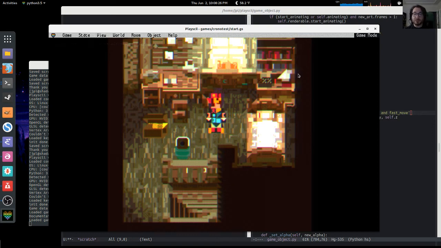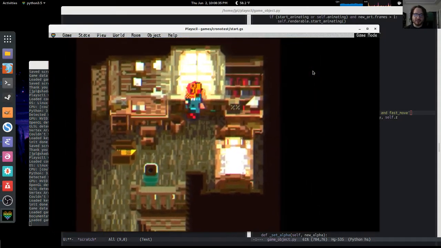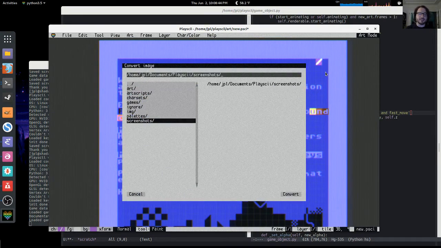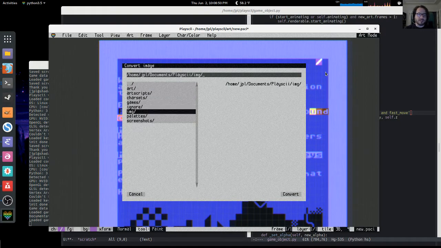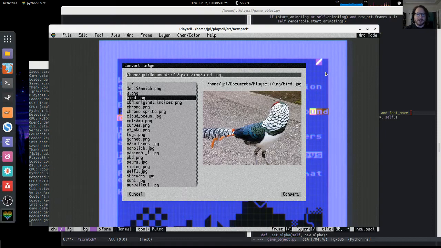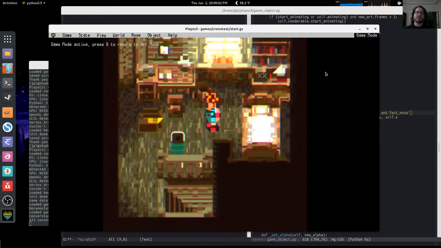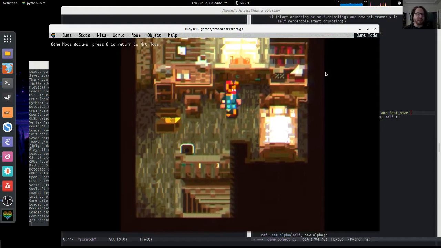And yeah, so this one is actually fairly old. It's about a year old, and it's called Chrono Test. If you're familiar with Super NES Japanese RPG games, then you'll probably recognize what this is. The art on this is converted. One of art mode's features is that you can just say, hey, convert this bitmap image, just a normal JPEG or something, into ASCII characters. And so I did that with the art for Chrono Trigger here, and I did it for some of the animated sprites and stuff like that, and that's what I ended up with.